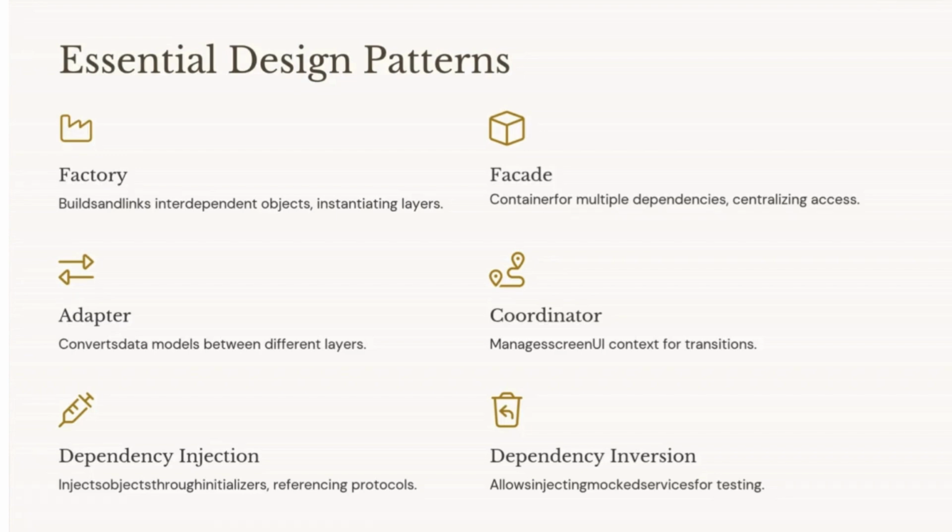And dependency inversion. This pattern is directly related to dependency injection. Since the layers communicate with each other through protocols, you don't have to necessarily inject the exact concrete type of that other layer. For example, if you are testing your interactor or view model, you can inject a mocked service where you may define which results you are expecting, in order to avoid your service interfering in the logic you are actually testing.